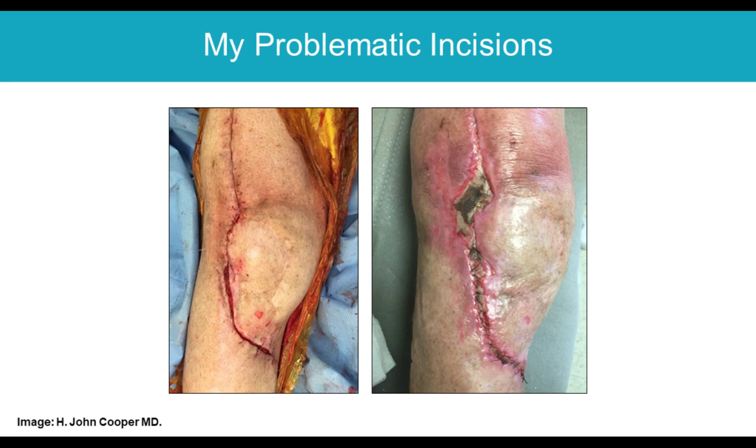All of our tests and markers and aspirations indicated that we were successful at resolving his infection. We took him back many months later when his soft tissues we felt were mature for a reimplantation. At this time, I worked with the same plastic surgeon who raised the medial gastroc flap. I took out the spacer, I put in a hinged knee prosthesis, and the plastic surgeon and I together closed his incision back. That's the picture you see here on the left side of the screen.